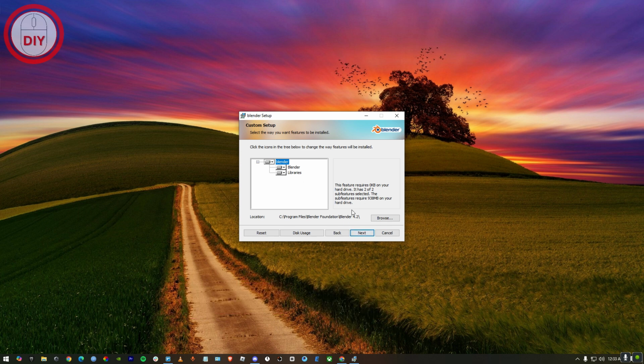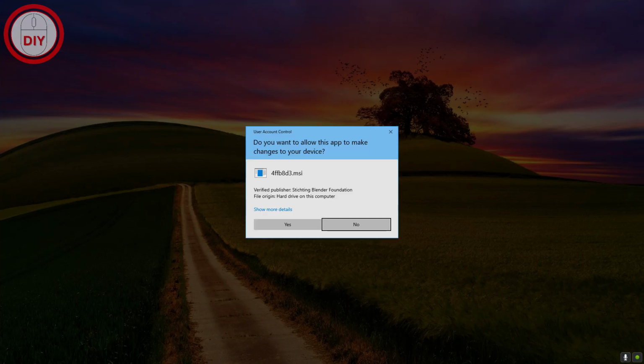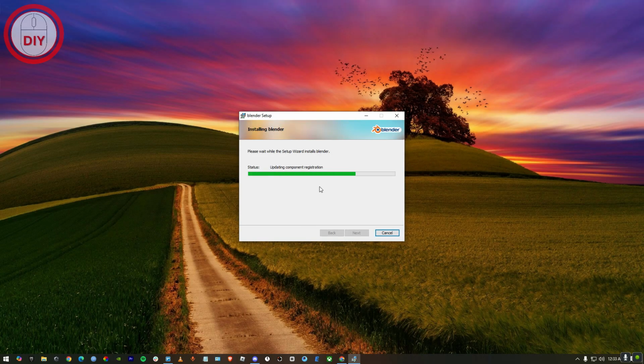Now you gotta choose where you wanna put Blender. So I'm just gonna browse, and yeah, C is definitely the option, and then just press next. Now it's gonna ask you for installation, just press install, and now it's gonna take a while to install. So it will depend on your Windows and hardware speed. If it's faster, it will just do it in an instant. So you just gotta wait for a few seconds until it's completed. So yeah, let's just see how much time it will take.